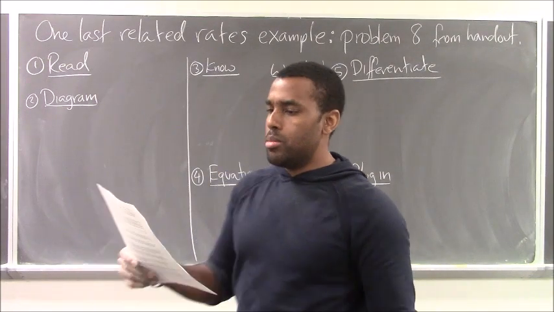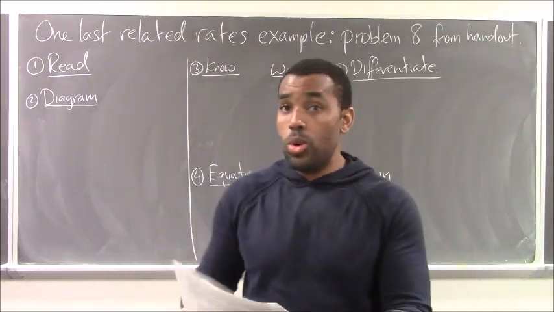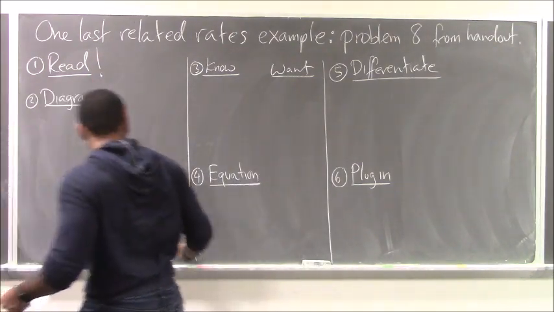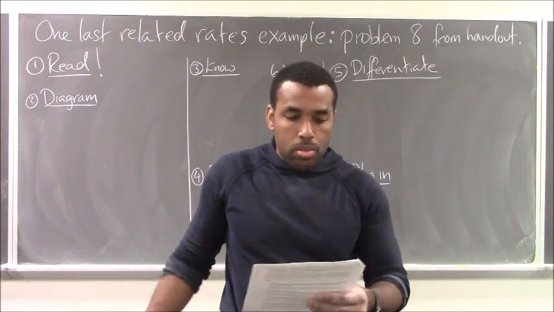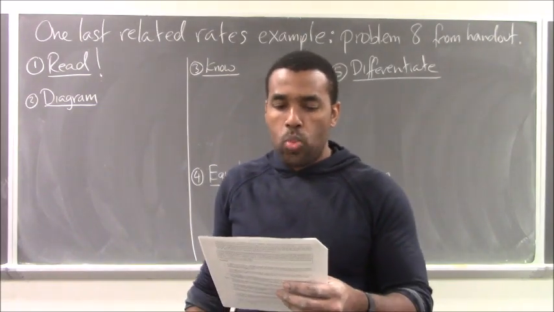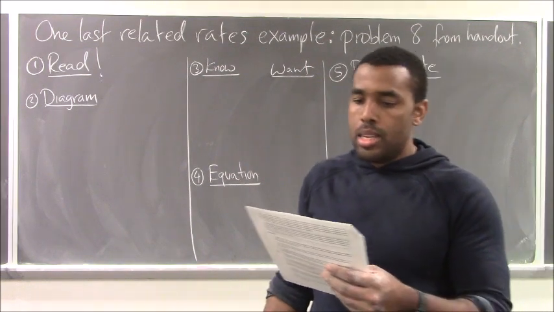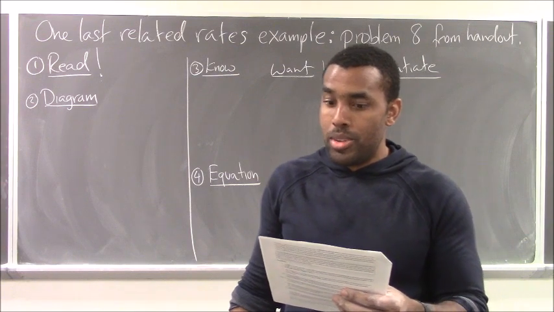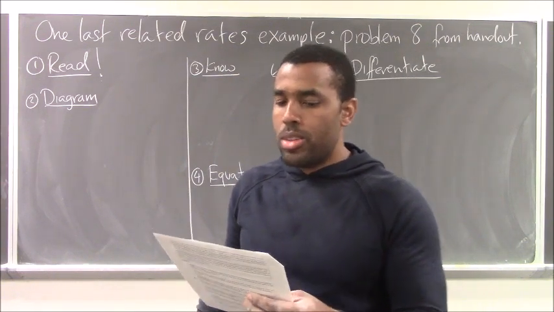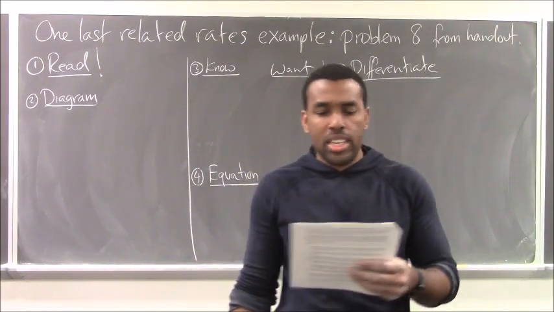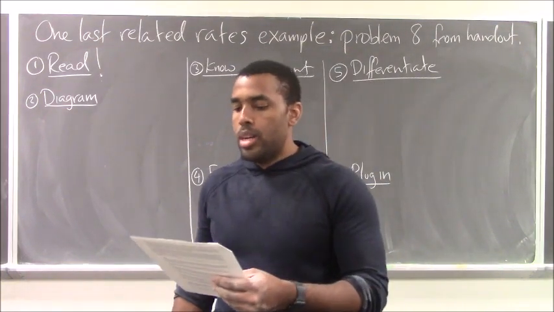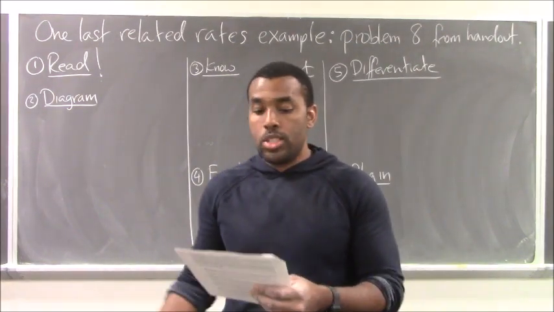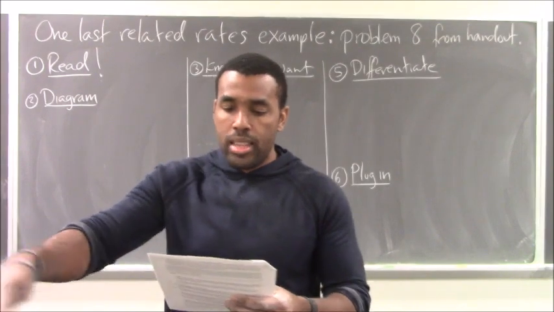Someone has been having trouble with example 8, so let's do step 1 and read the problem, make sure we understand what's going on, and then jump into it. At noon, ship A is 80 miles west of ship B. At the same time, both ships set sail. Say that 3 times fast. Ship A sails south at a speed of 20 miles per hour, while ship B sails north at a speed of 10 miles per hour. How fast is the distance between the two ships changing at 2 p.m.? Remember, this all starts at noon and they set off at these speeds.